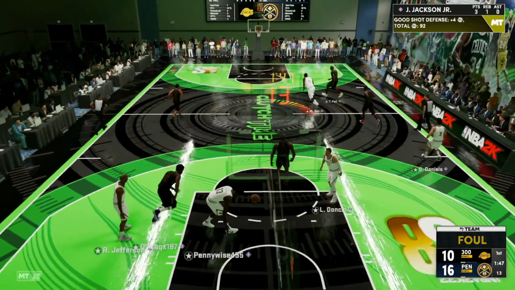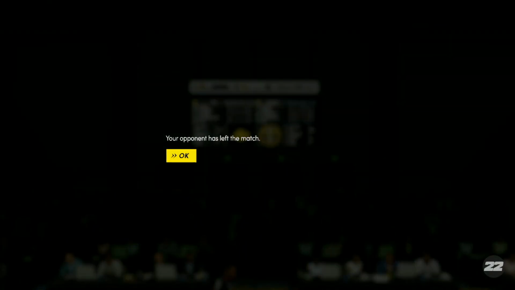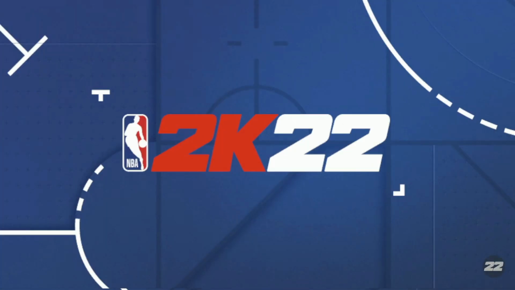We're going to play good defense, and what you got to do is just run. He's going to foul us, and there you guys go. We get an early rage quit, 16-10. We would have had 2 free throws. It's honestly, guys, going to be that simple. I think you guys do understand.